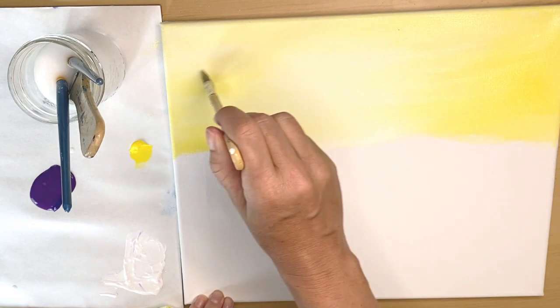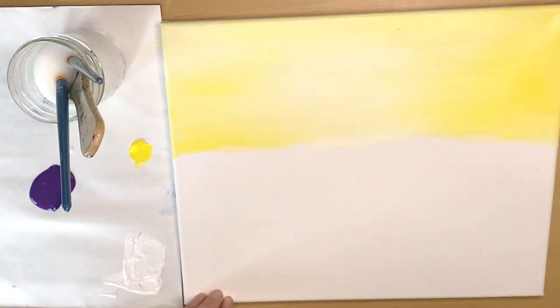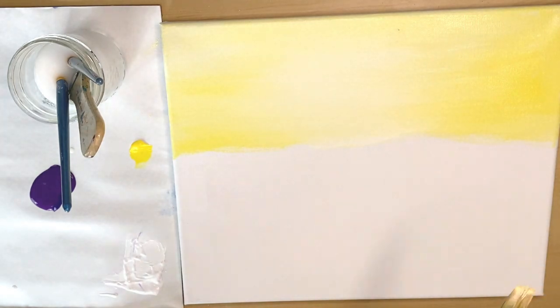So acrylic is great to blend with, as you can see. Ta-da, that's it. That's it for the sky for now.